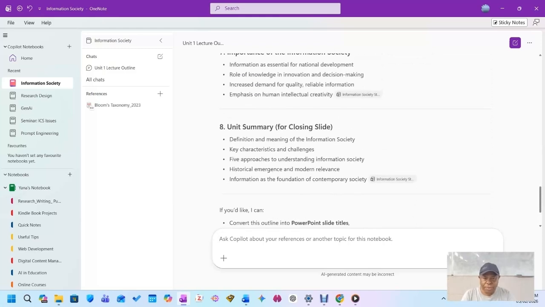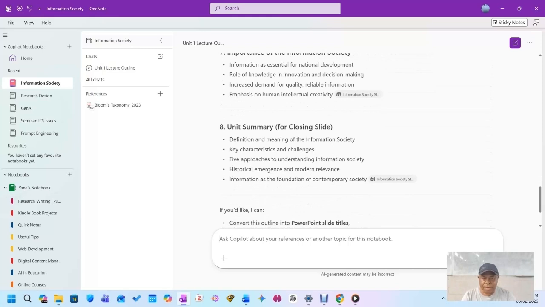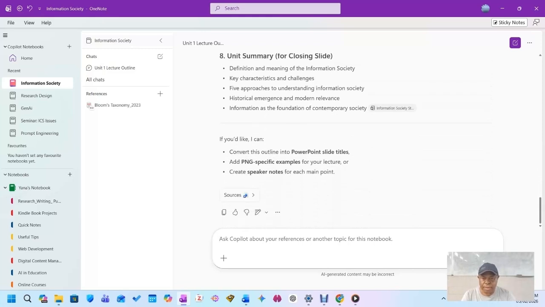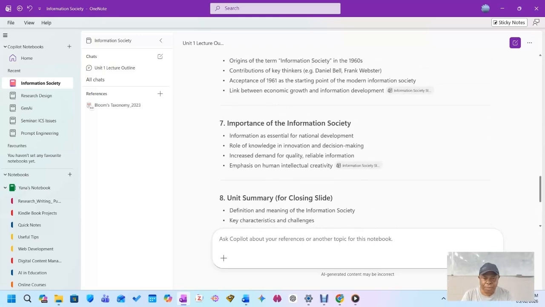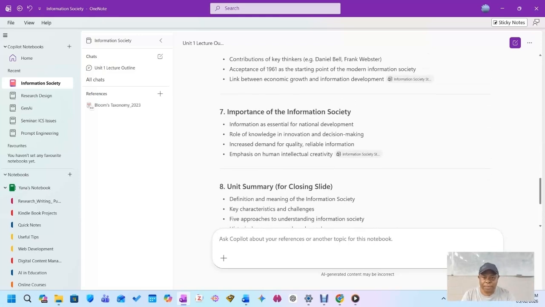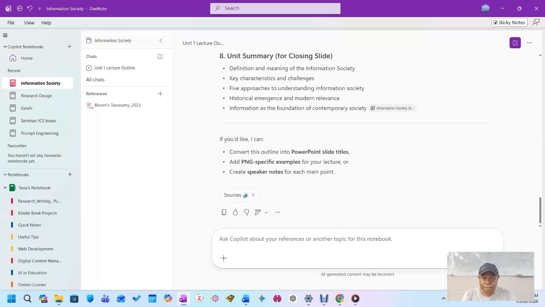So this is very useful for teachers and lecturers in universities, colleges. You can use Copilot Notebook to help you prepare your lecture notes, assessment, and so on.